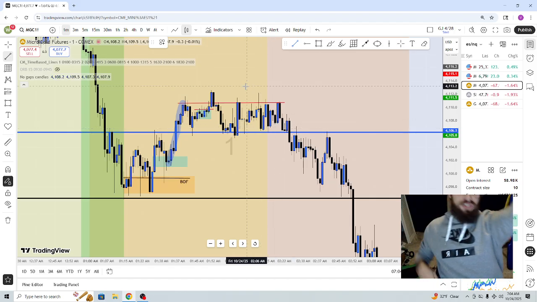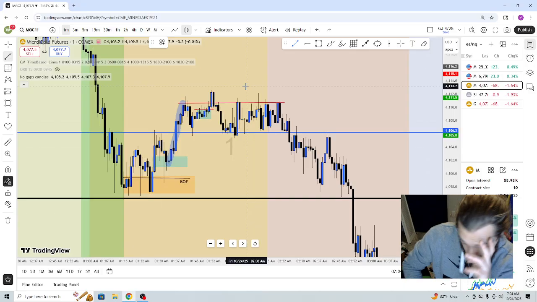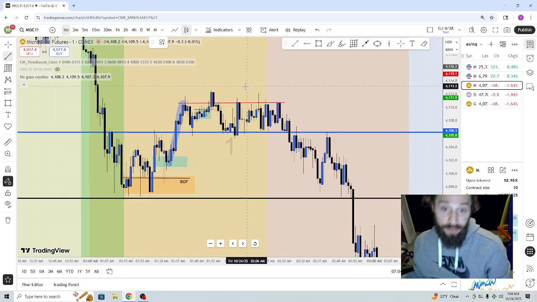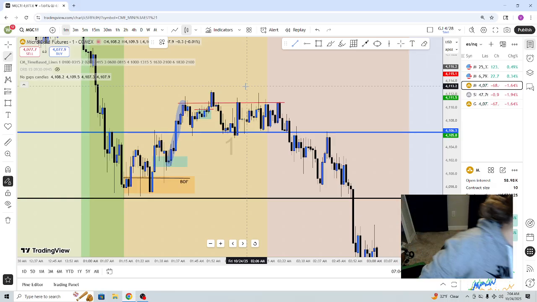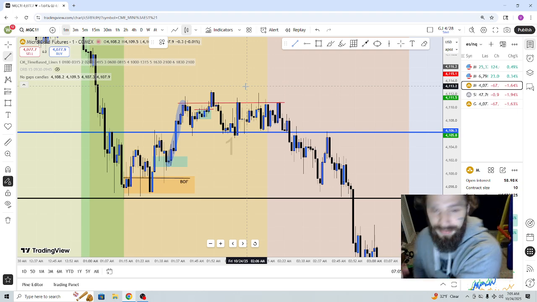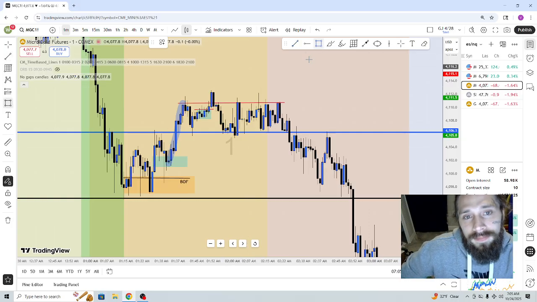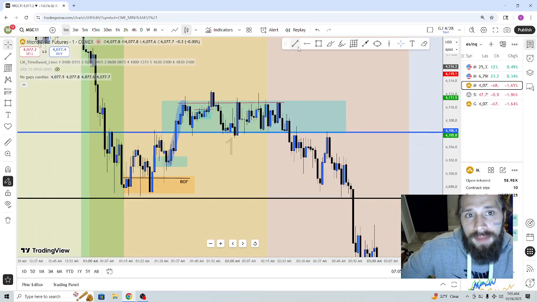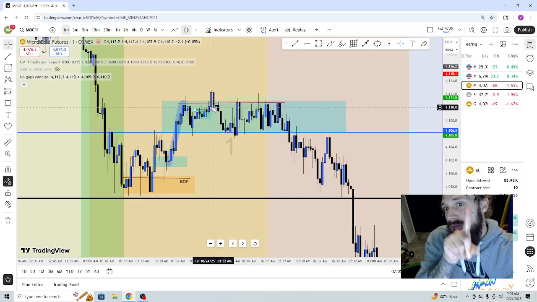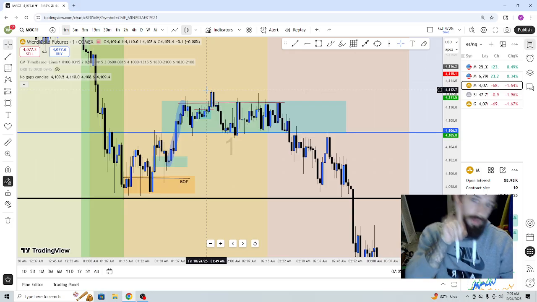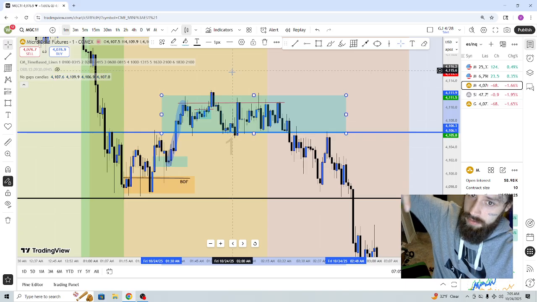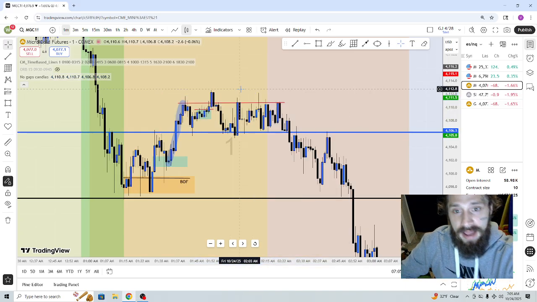If price is failing to do something, and there's only two options, I'm going left or I'm going right. I'm failing to go left, meaning I'm not going left. If I'm failing to go left, guess where I'm going? Right. If I'm going right and I fail to go right, and I only have two options, where do you think I'm going? To give you that visual, if I'm going left, and I tell you I'm no longer going left, where does that mean I'm going to start going? Okay. Where do we see that happen at?